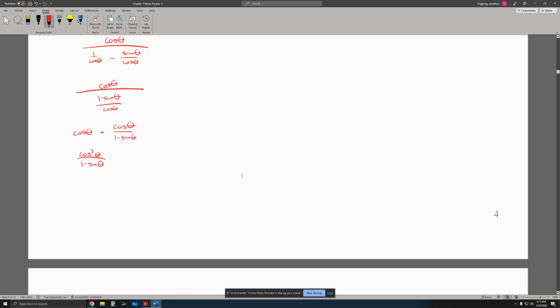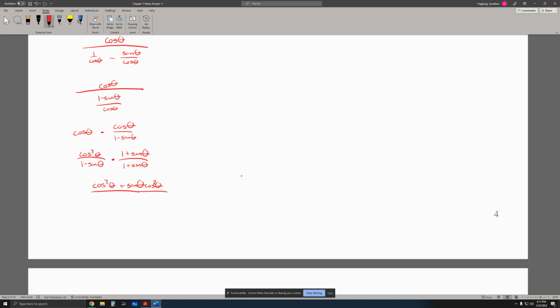Okay, we're not done yet. We can use the same technique that we did earlier, multiplying by the conjugate. So we have 1 plus the sine of theta over 1 plus the sine of theta. And again, we're not changing the problem, just multiplying by a clever form of 1. So we have cosine squared of theta plus the sine of theta cosine squared of theta. So I can go ahead and add that on, because we have to distribute it to that whole grouping. Cosine squared, there we go.